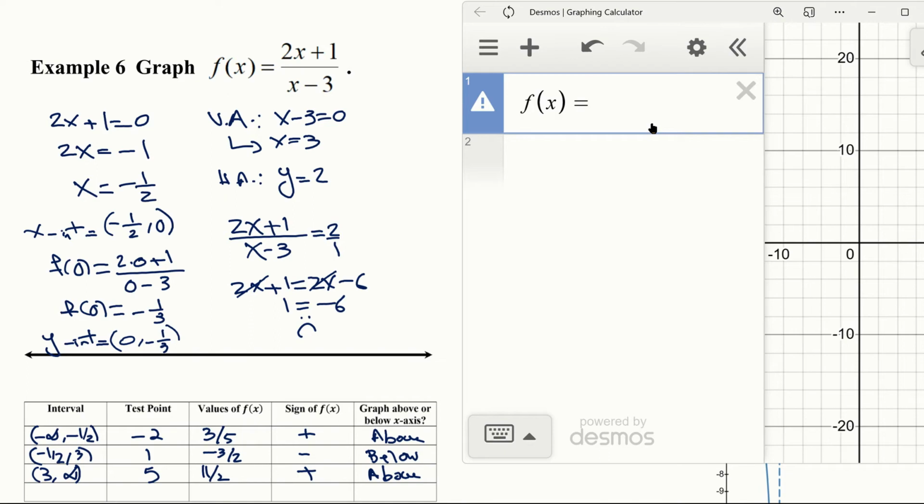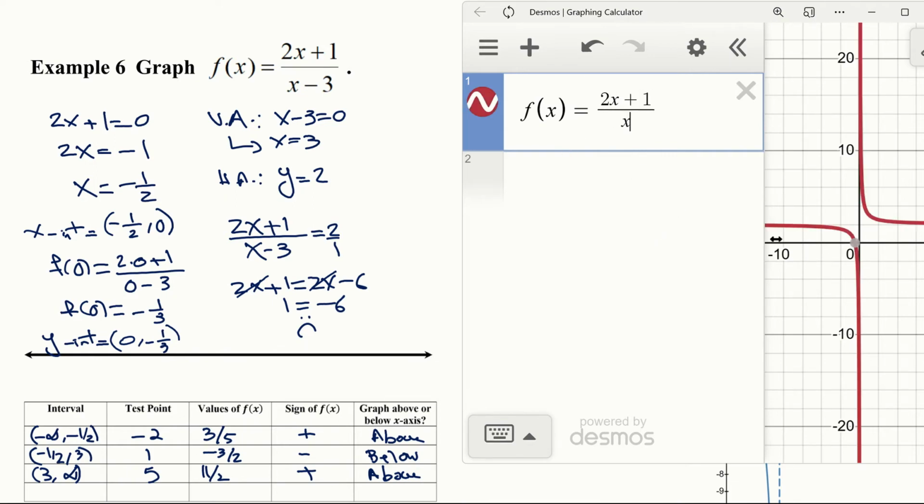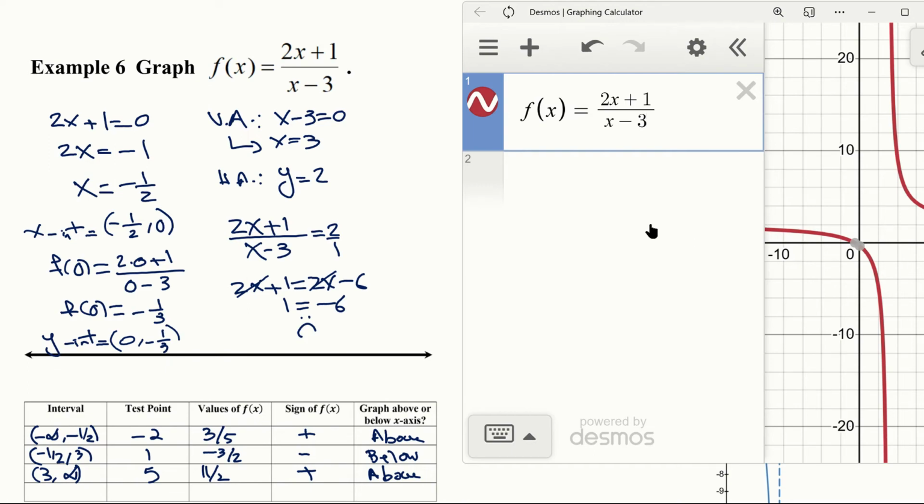Now here's a tip. If you're going to type a fraction into most applications, whether it's Desmos or even some of the most modern graphing calculators, or even in MATLAB, one clever thing to do is hit the fraction line first, which is like the slash on the keyboard, and then immediately it creates a situation where you're ready to type in the numerator. So we get 2x plus 1 over x minus 3.